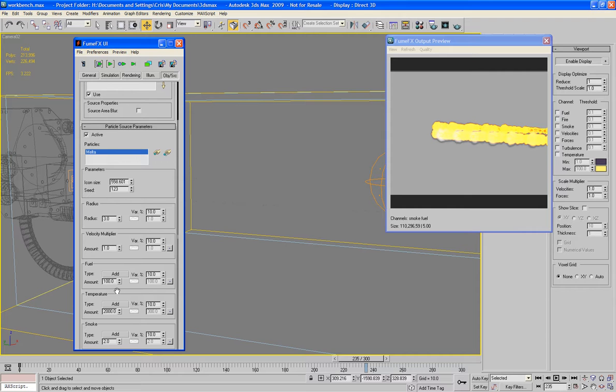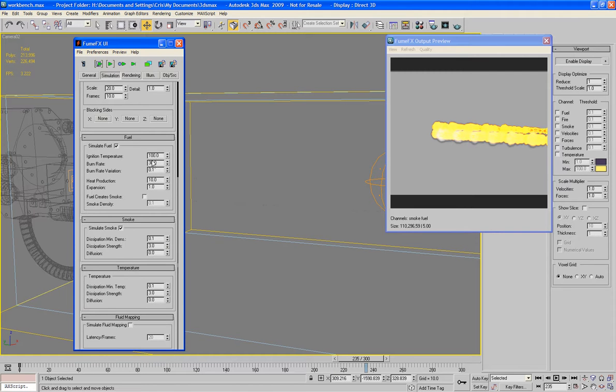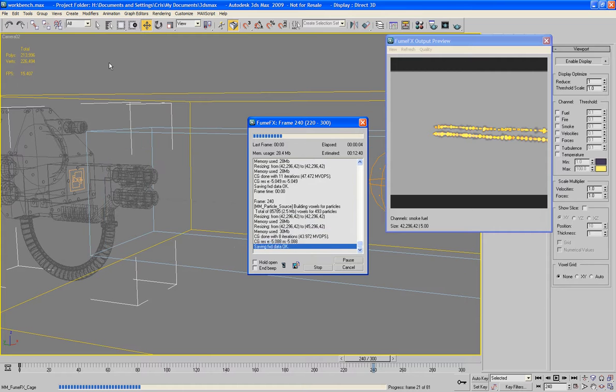And fuel, fire, temperature. Here we are, temperature. Now, as you can see, I've been messing around in the past with this. The temperature defaults to 100. In our simulation, ignition temperature is 100. So if you look at that, that's what it looks like. See this little kind of piddly, kind of flamey thing going on here. Yeah?